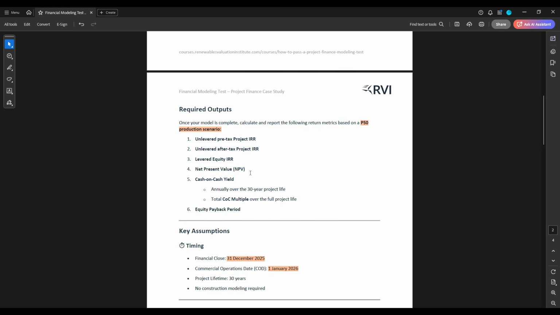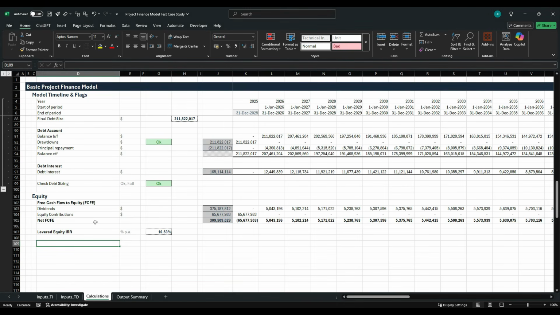We are also expected to calculate our net present value. So let's do that now. Net present value, or NPV. For our NPV, first we need our discount rate, which is our target min IRR, given in percent.